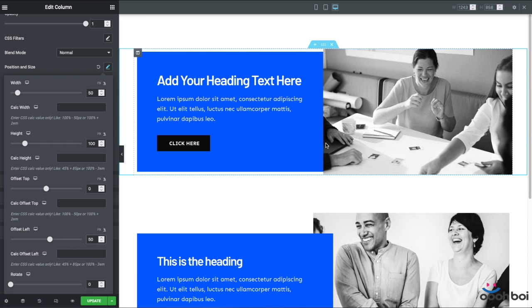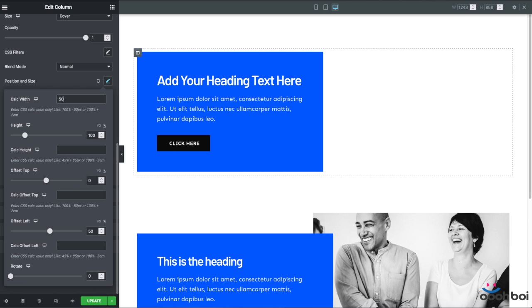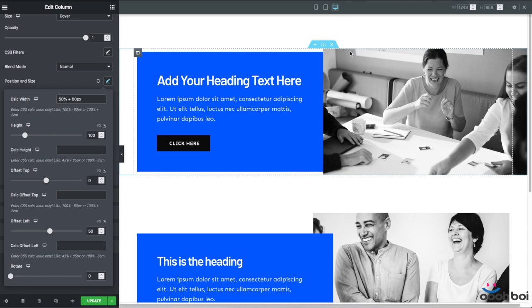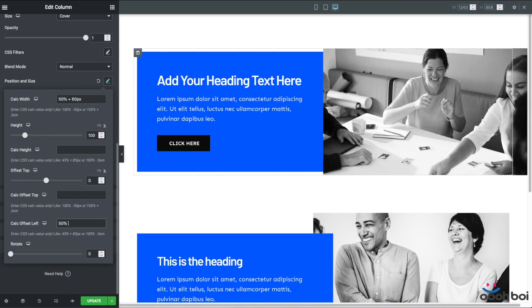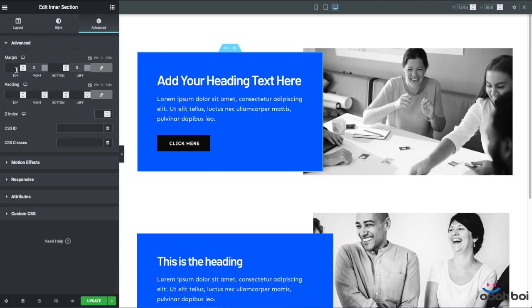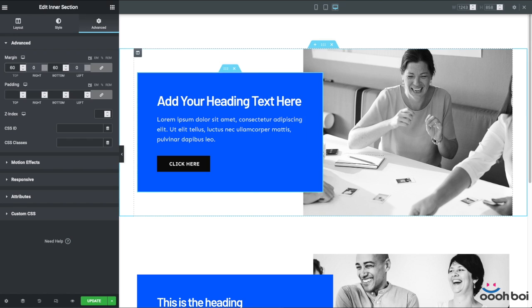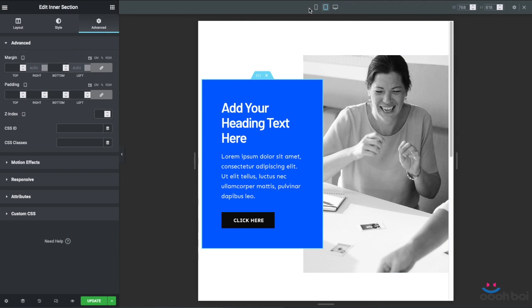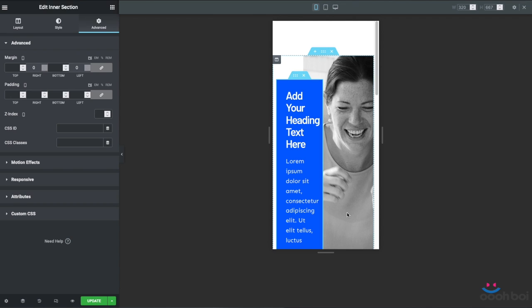And finally, the two steps checkmate. Step one, I'm going to add the additional 60 pixels on top of the 50% width because I'm about to tuck these 60 pixels under the text box, or the section widget to be more precise. That's why I have to move the pseudo element 60 pixels to the left-hand side as well. In step two, I'm going to add 60 pixels to the top and the bottom of my section widget. It doesn't have to be 60 pixels strictly, you can add as many pixels as needed, of course. Alrighty, my second overlapping example done.